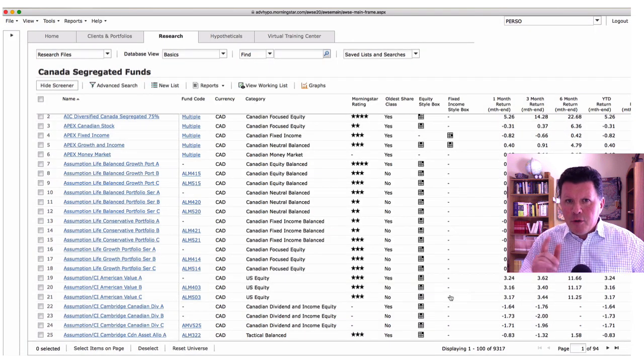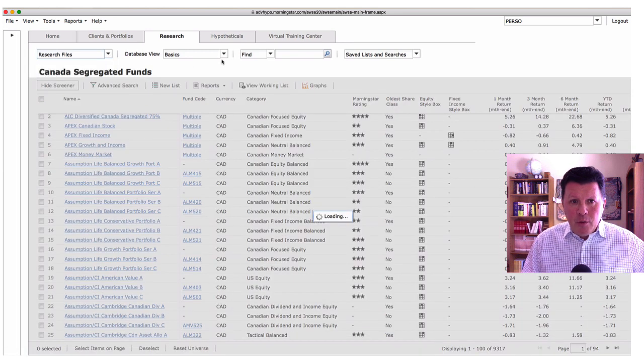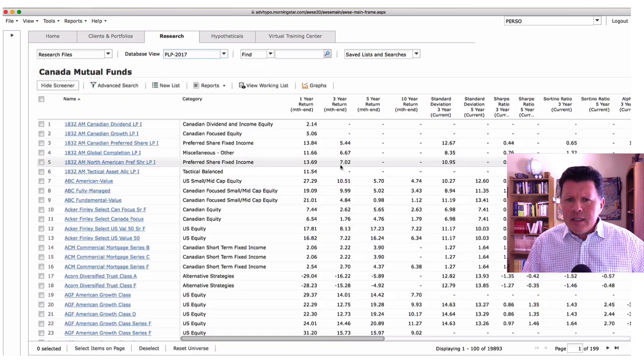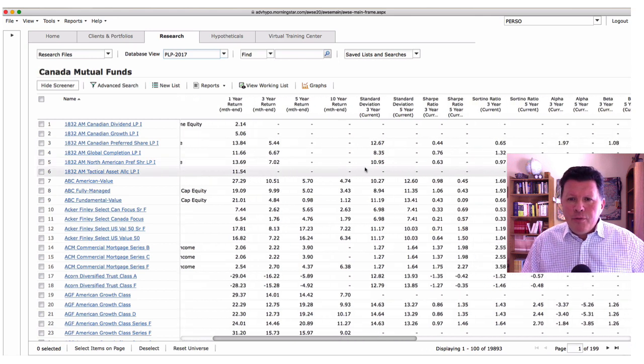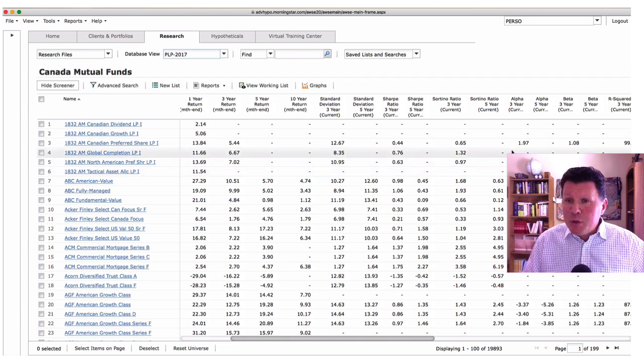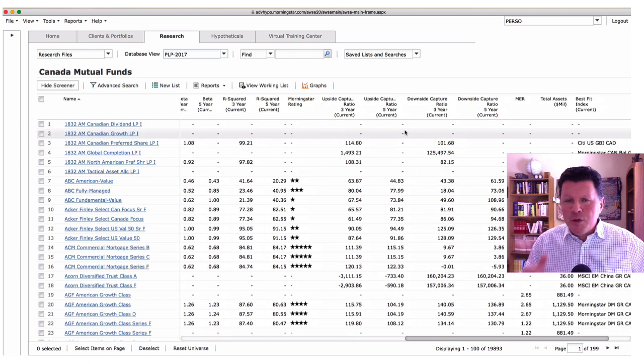So this one was for printing. The other one, if I go back into my mutual fund, the other one I did, let's say, I think 2017, I did, yes. I am more focused on all those things that we will see later on. The standard deviation, the Sharpe ratio, the Sortino, the alpha, the beta, the R square, and all that stuff. So that list is not for print, of course, but it's for a deep analysis of the funds I want to have on the screen.